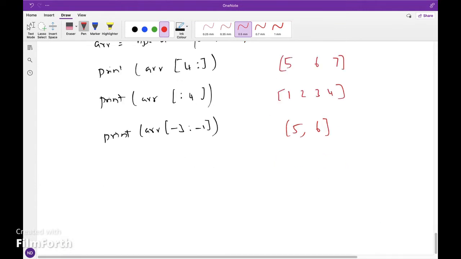Stepwise, that means print arr 1 colon 5 colon 2. So in this case, the output is 1 colon 5 colon 2, that is 2 4.